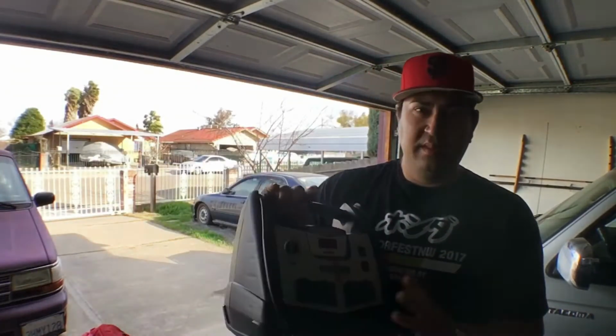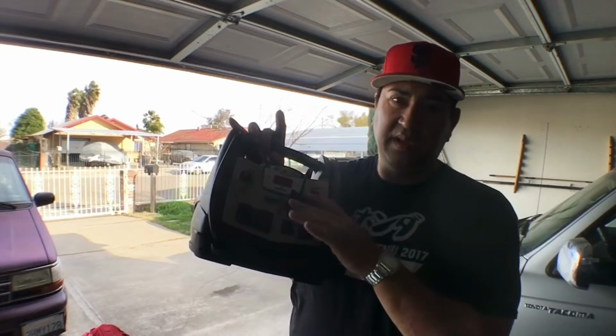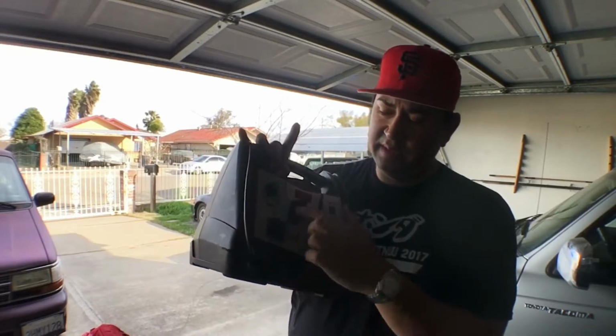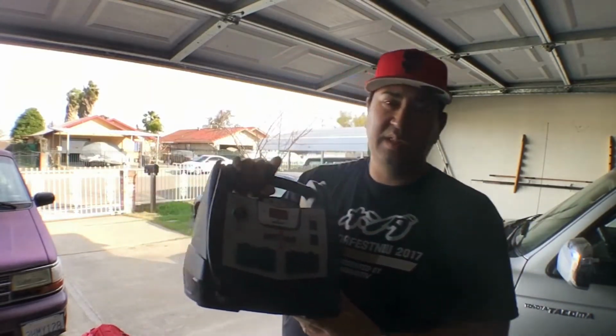And I bought this from Walmart. I think I paid a little over $100 for it. I mean, it's nice. It has the air compressor, jumper, of course, outlets to plug in, like the cigarette outlets, and a USB port to charge a phone, has a light on top, but the battery is dead.